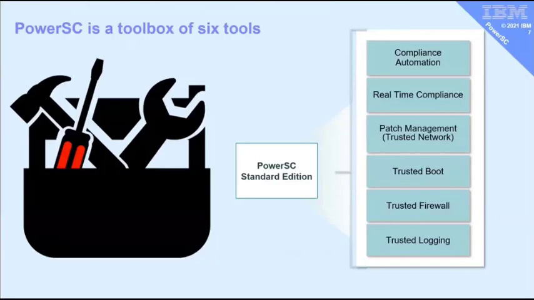So PowerSC, I call it a toolbox. It's not an official name, because there's 6 individual things in here. Now, some of them are tied together with a graphical user interface, but you can regard them as 6 different things. Each of those can optionally be installed on the machine. And we'll go through those 6 one at a time.